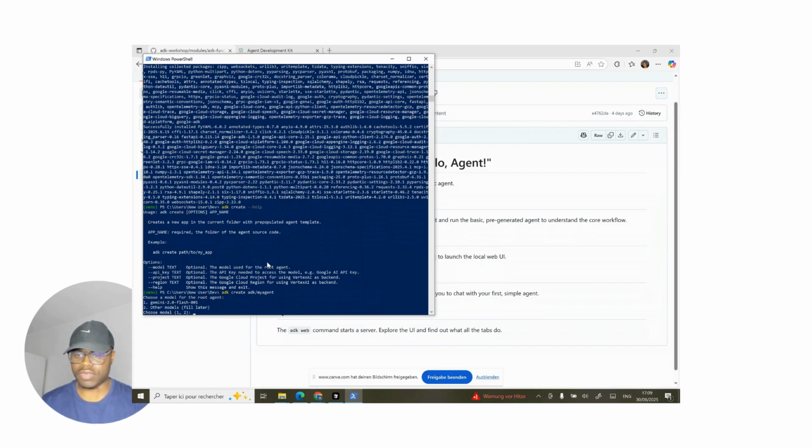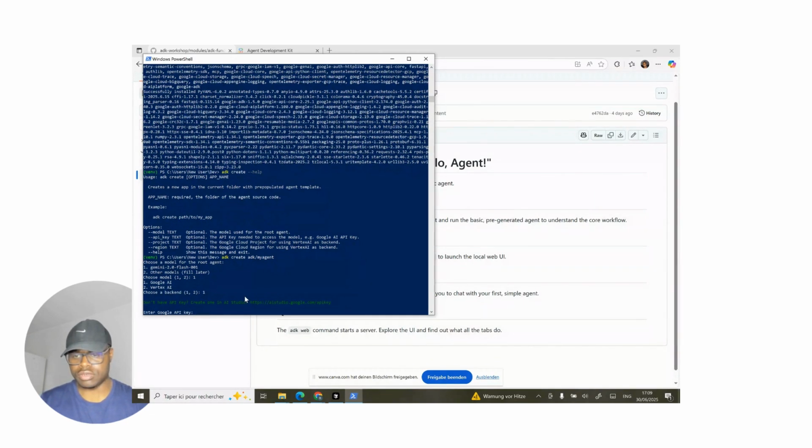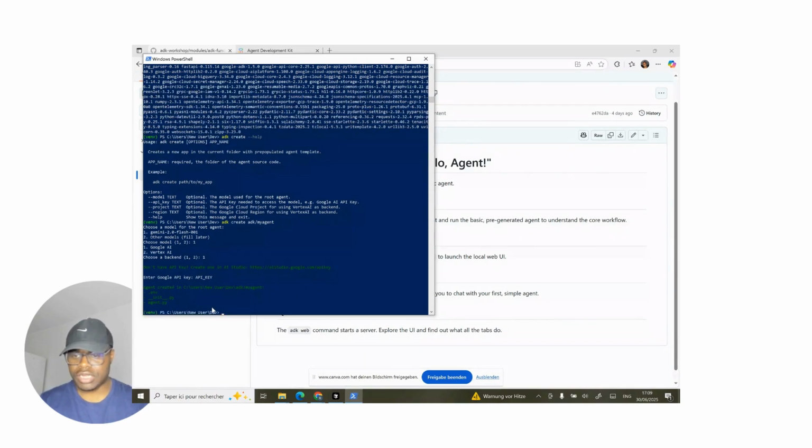There you go. I've got to choose a model, an LLM for the root agent. I'm going to go with Gemini 2.0 Flash. And I'm going to go with Google AI here. I do have an API key, but I'm obviously not going to share it here. I'm just going to type API key.